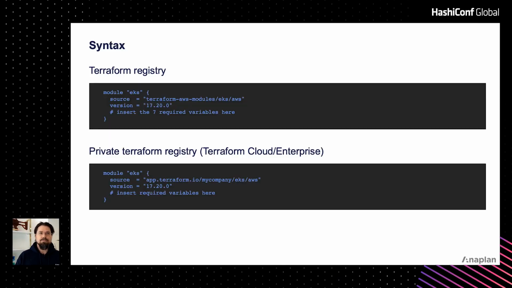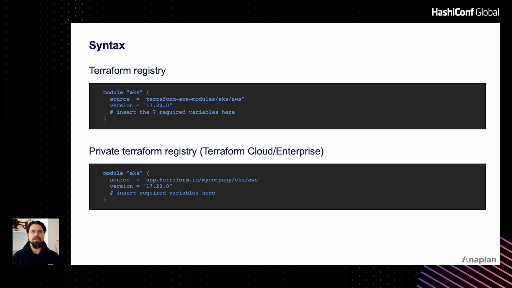So let's take a look at some syntax in order to get modules implemented. With the Terraform registry, and also, if you're on Terraform Cloud or Terraform Enterprise, you have the availability of your own private registry. You specify that source and also that version that we referred to. So as you can see here, we're saying an exact version. Also matching is that double equal. But in the absence of that, we're assuming that this is the exact version that we're going to match.